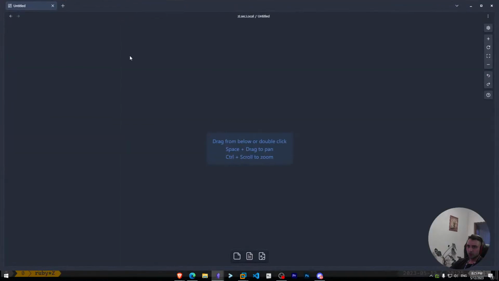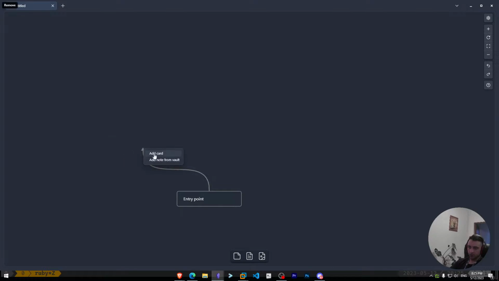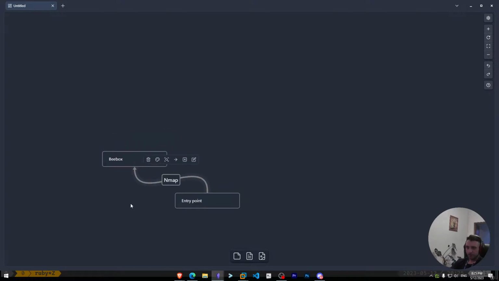So apparently in Obsidian you can create what's called a canvas. In this canvas you can pretty much map things out, and I especially use it when I do pen testing in an AD internal environment. I use that all the time. So for instance, we can start with the entry point. Let's imagine we did an nmap scan, because I already know the IP. So this led me to bbox. Alright, I can do nmap here, and I can link nmap into the OS command injection.